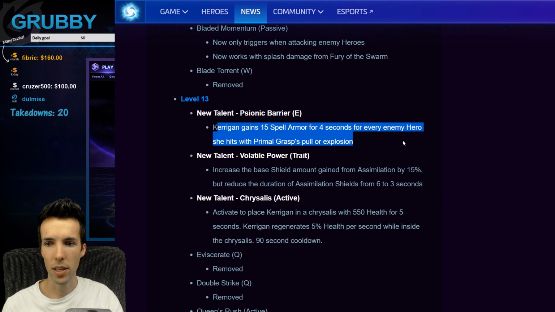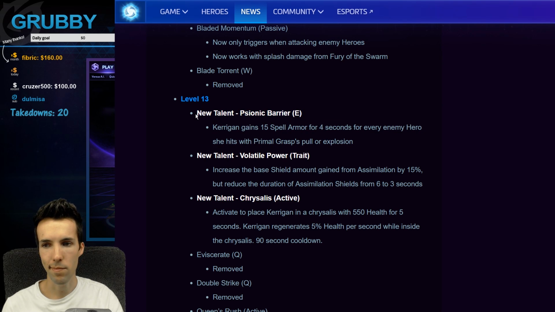That's strong. Yeah, so I think 15 spell armor is not that good. But, you know, maybe you use it. But I don't think you will use it. It's weak, especially compared to Chrysalis.